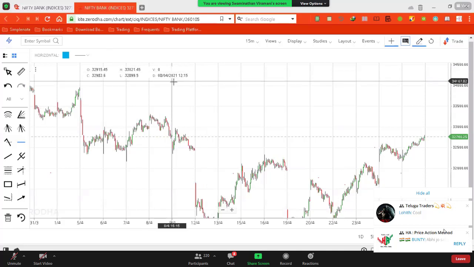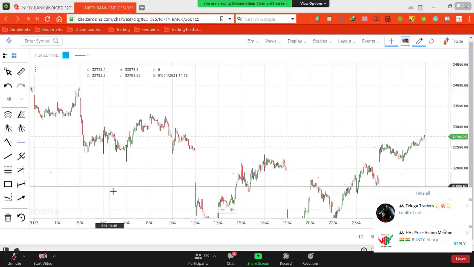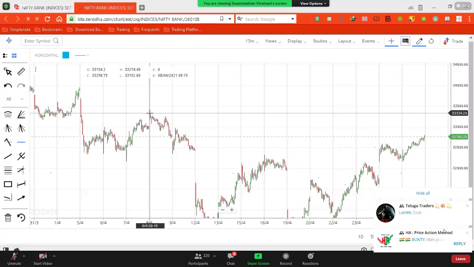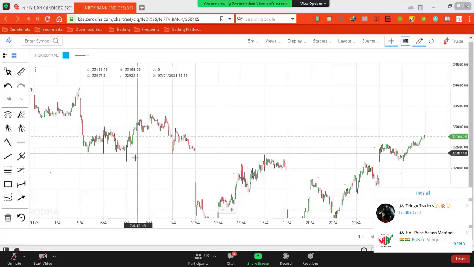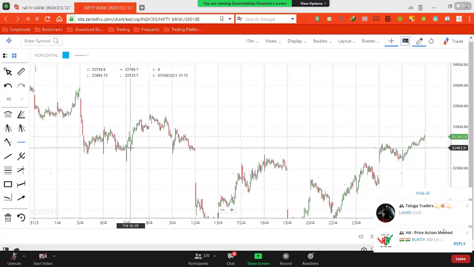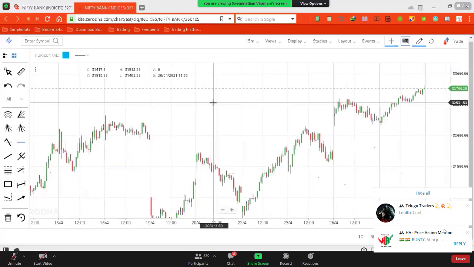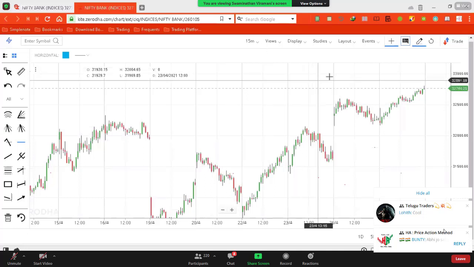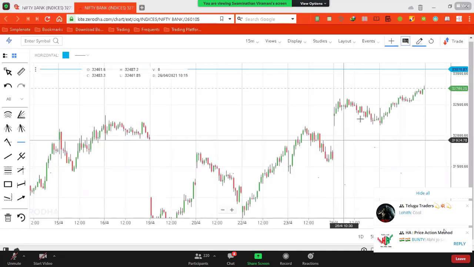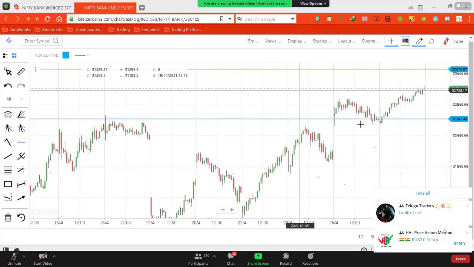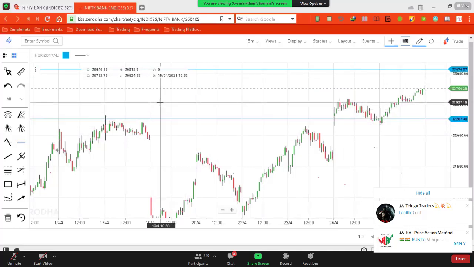This becomes all the more important when you're trading a stock. Let's assume that this is a stock chart. Let's say ICICI Bank, because it closely mirrors the Bank Nifty movements. If I want to trade ICICI Bank tomorrow, all I need to do is to draw a line above and below and say, if the price comes down here, I will buy. If the price goes up here, I will sell. Would I be very wrong?